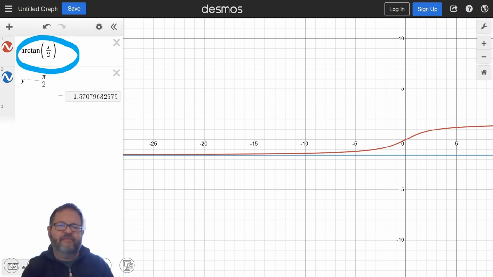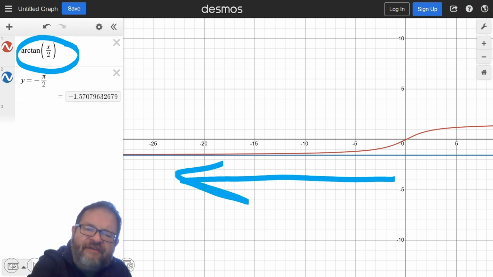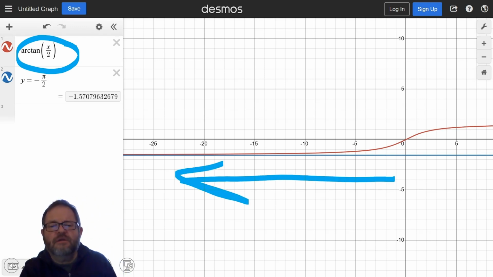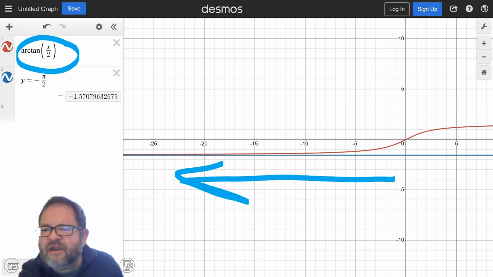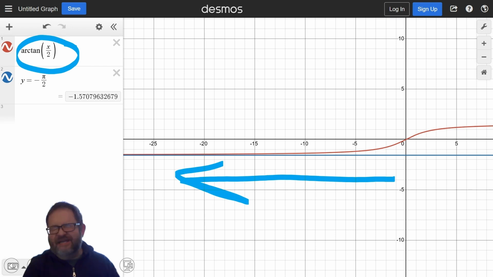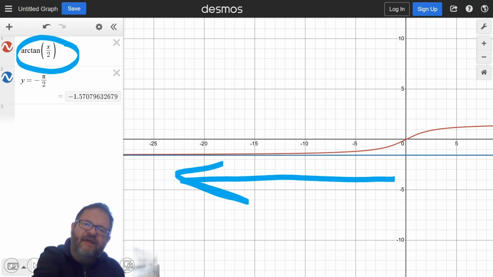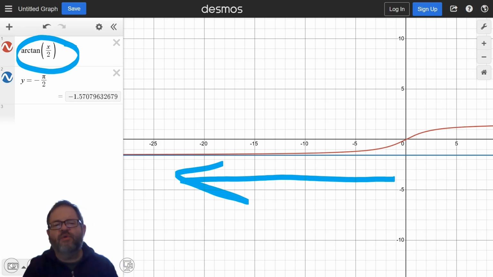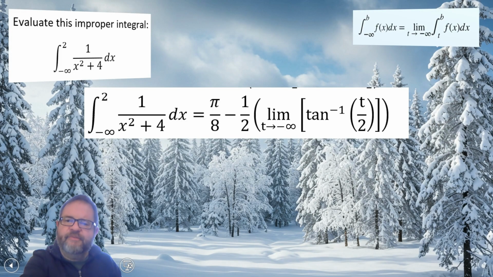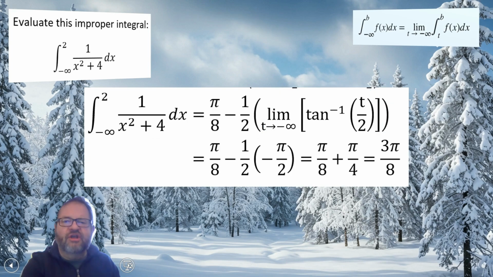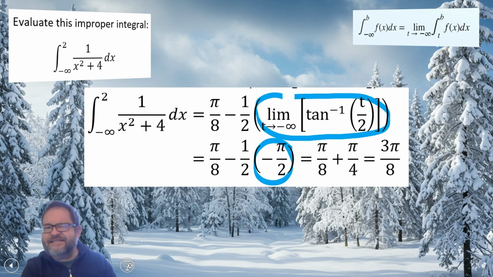It's this red line on the graph here. And I can see that as it heads out towards negative infinity on the left, it's getting closer and closer to some asymptote there. And in fact, that asymptote is negative pi over 2. I'm not exactly proving this right now, but that's okay. As we head out to bigger and bigger numbers on the left side, more and more negative numbers, we're getting closer and closer to the value of the arctangent being negative pi over 2. Let's just plug that in. This limit sure looks like it's negative pi over 2. So we just took this limit and called it negative pi over 2. That's not exactly a proof. That's not exactly a great thing to be showing you. But let's just work with that right now.